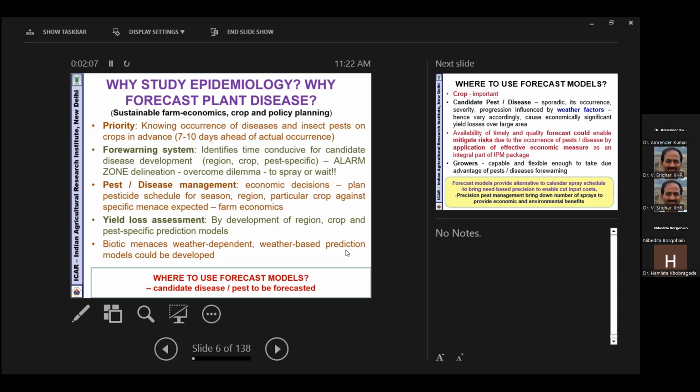If you develop it, it may not work very well, because the phenomena we capture in the model take care of the whole agroclimatic zone, which is a very big area compared to a small area. For that reason, when we develop a forecast model, it should be for a candidate crop, a candidate disease, or a candidate pest.